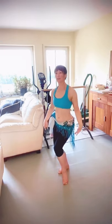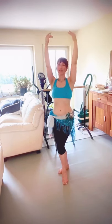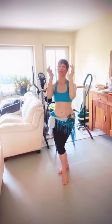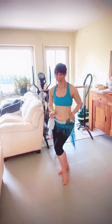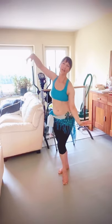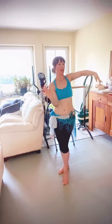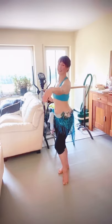If I cannot go any further, I sink down, bring it up. Elbows down. Walking the hands. Fingers point straight up. Snake arms. Snake arms, a bit of tilting and twisting, snake arm here, snake arm here.